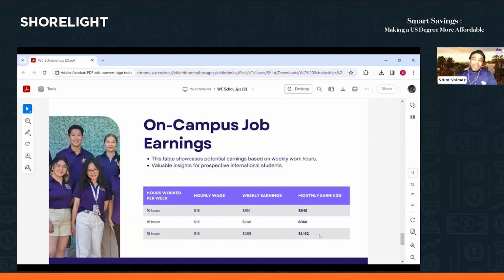In my office alone, we have about, I'd say, 25 to 30 student workers. So in the admissions office, they do any jobs from giving campus tours, providing information sessions, or behind the desk, data entry and stuff like that. So they're really exciting jobs. Or you could work alongside one of our athletic coaches. So lots of opportunities on campus. Given that we are a small campus, opportunities are in abundance.